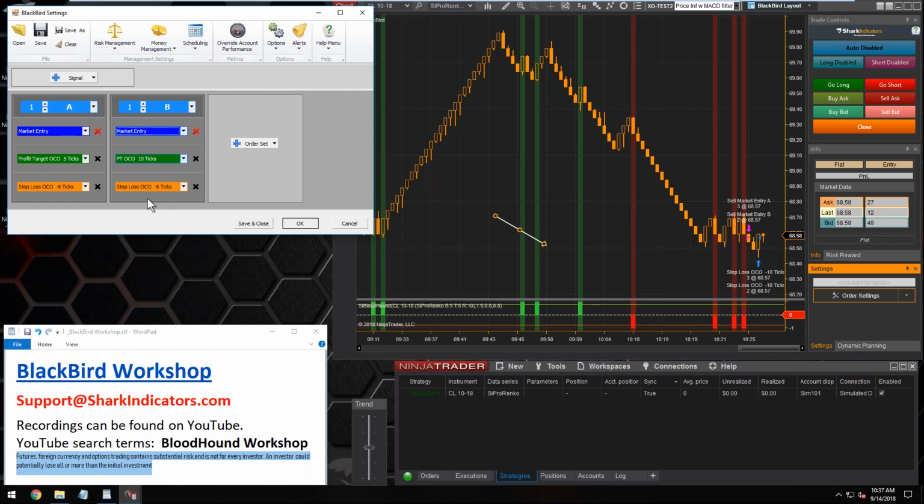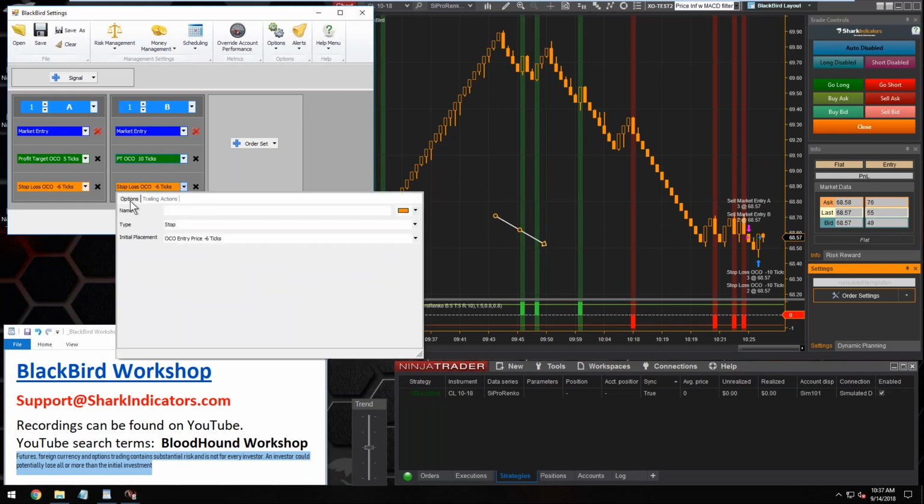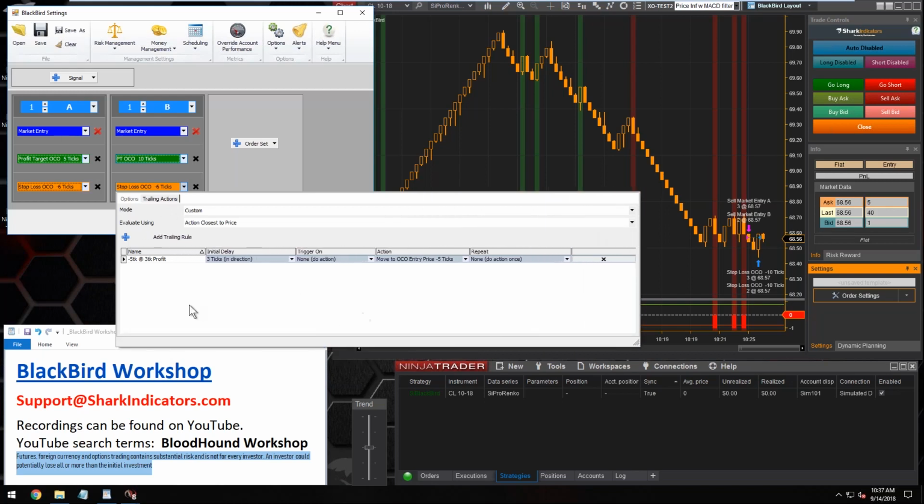All right, now the stop loss here for target number 2, it's actually going to start trailing once profit target number 1 has been filled or has been hit. And we're going to trail by 5 ticks. All right, so we need to go over to the trailing actions tab here. And let's stretch this out.